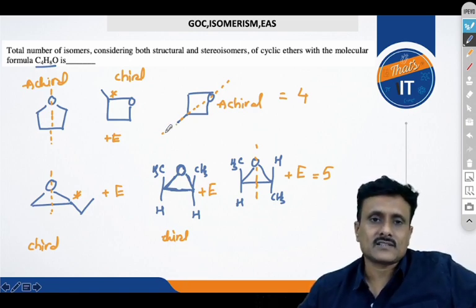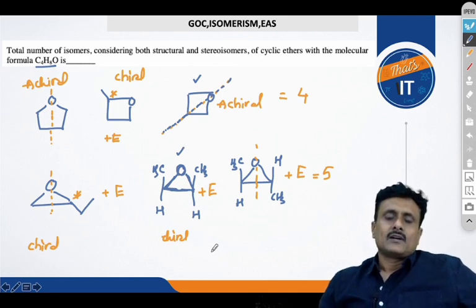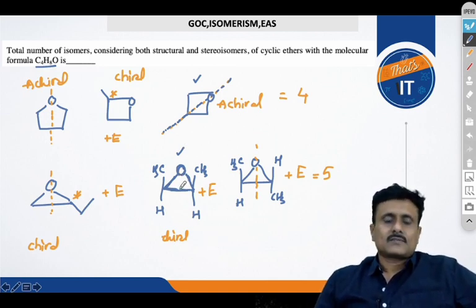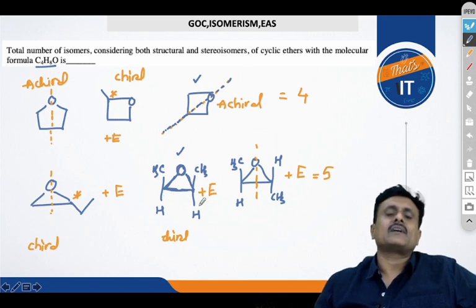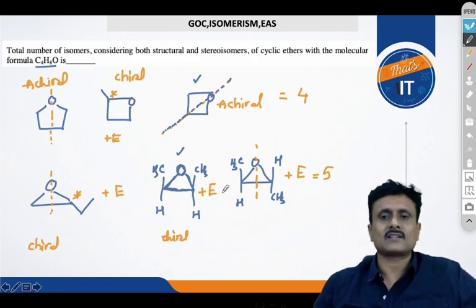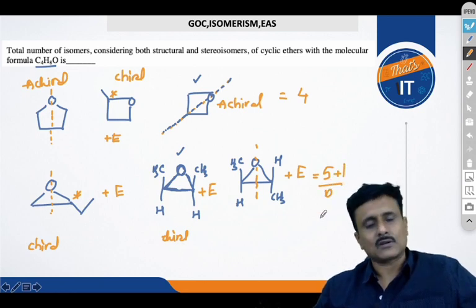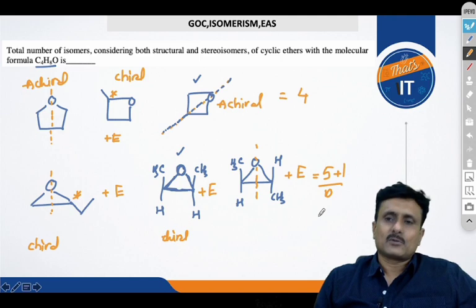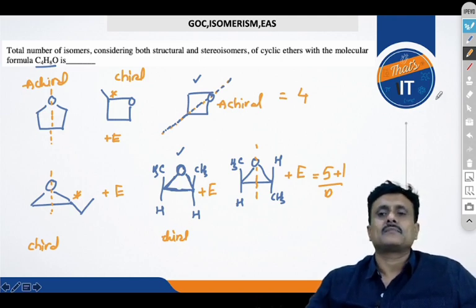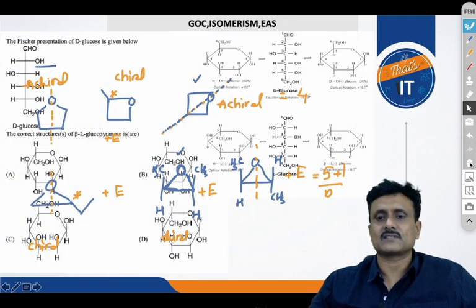However, that condition is not valid over here because this is the ring with an even number of carbon atoms. So don't get confused between these two. Remember that if there are an odd number of carbon atoms and identical group substitutions, that will not contain any plane of symmetry. So don't rule it out like this. So this also has the enantiomer. So the total number of optical isomers that are possible is 10 but not 9. Many students, my own students, have marked the answer as 9. Alright, so please be careful while solving such types of questions.